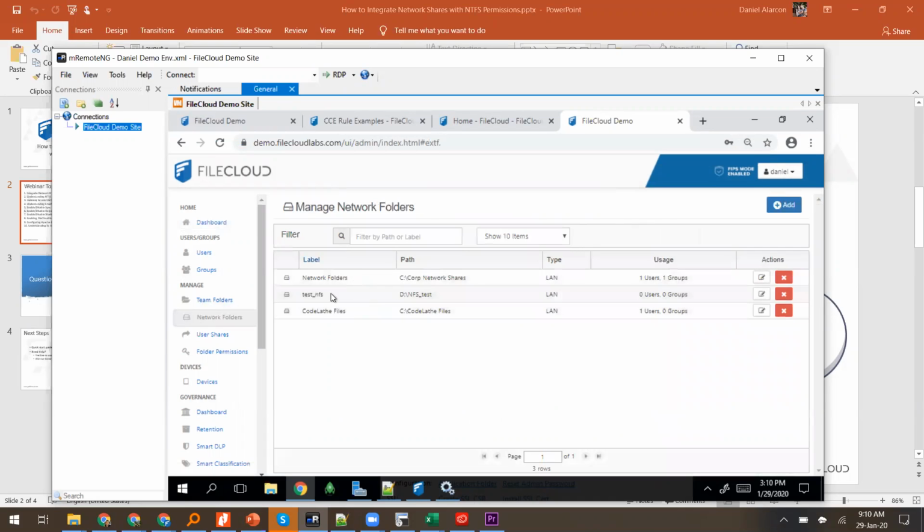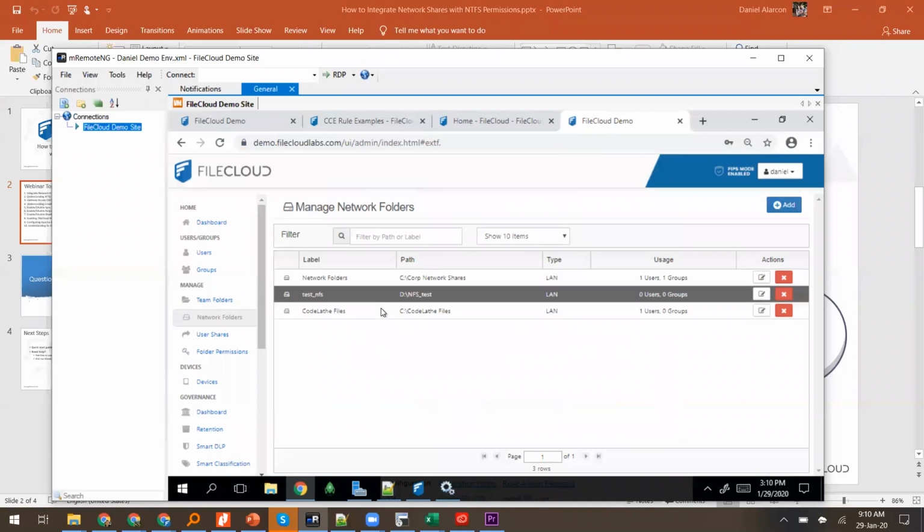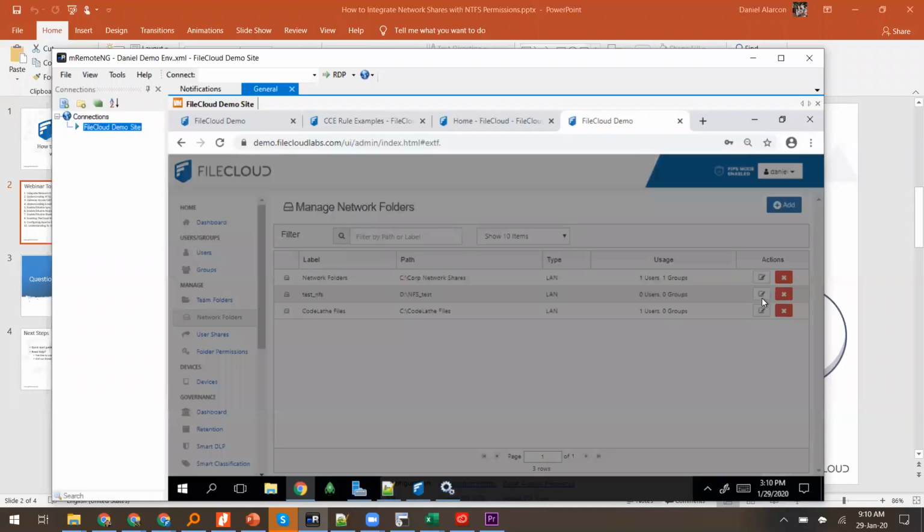And here you will have your network shares, right? Admin UI, network shares, and you can see here which ones actually are using NTFS tables.